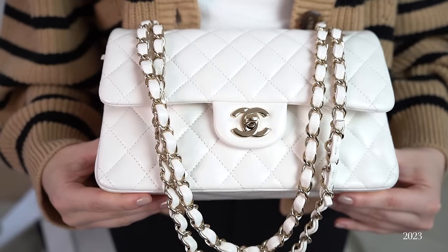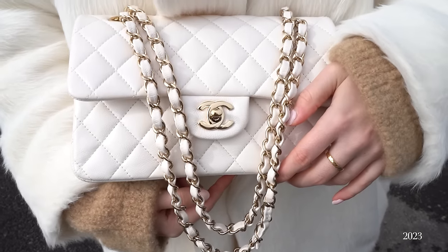This leads me to the other classic flap I was hunting for the longest time: this small classic flap in caviar with champagne gold hardware. This was definitely the hardest to find for me. For years there was no white bag in sight in a boutique in Vienna, and I tried in every Chanel boutique I visited on every trip abroad, without success — until I decided to give up on the boutique route and track one down on the resale market. Right before our trip to Stockholm for Beyoncé's Renaissance World Tour, I came across this beauty at Redelux.